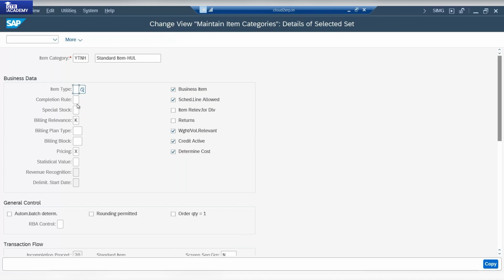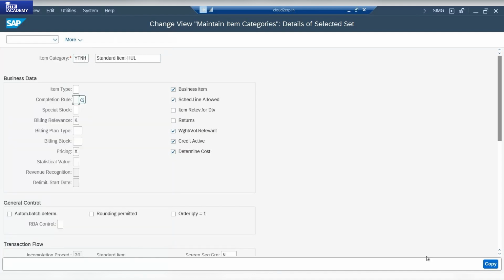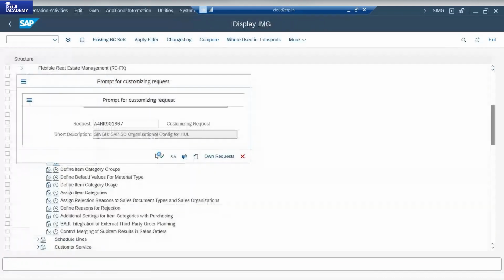This is basically for non-shippable items. This is not for your TAN, and therefore you normally use it as blank, not relevant for completion. It is only for non-shippable items. Let me save this for now and show this to you in another item category.